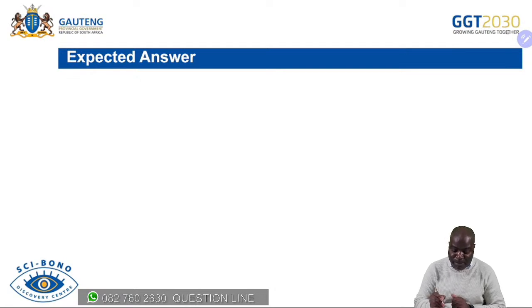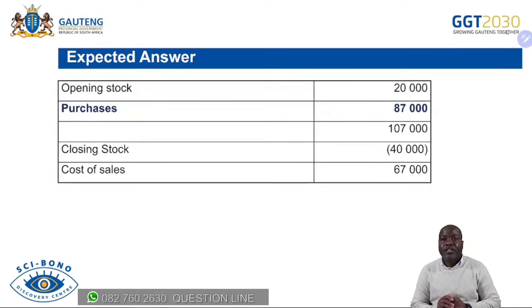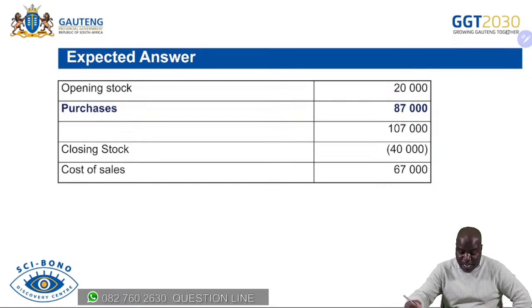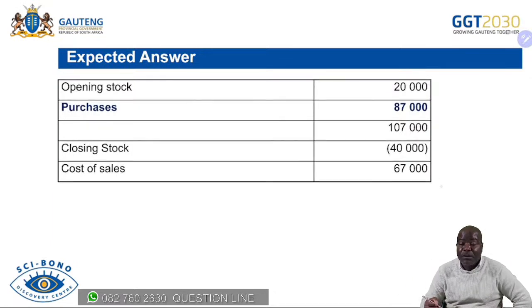Now let's look at how this is going to happen. There we go. From the figures that we have, what is our opening stock? The figure that I have highlighted in deep gray there is the missing figure. The 67,000 at the bottom is our cost of sales, and then we've got our closing stock. If you reverse those two figures and add them upwards, take it slowly, put 67,000 rands in your calculator, and watch out there, 40,000. That 40,000 rands is in brackets.